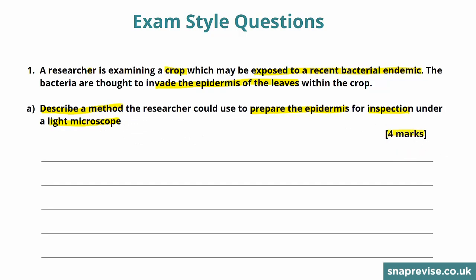Before I show you what I've written, let's just analyse the question here. Basically we've got a crop and there's a potential bacterial infection in the epidermis of the leaf, and he wants to use a light microscope to examine the epidermis, and we want to describe a method. When it says describe, look at the command word. That is basically a situation where you need to list each step in the preparation. It's not really an explanation or a suggest. This is just a method that you should really be familiar with, and it refers back to the planning section where we talked about how we would take an epidermis and prepare it for a slide.